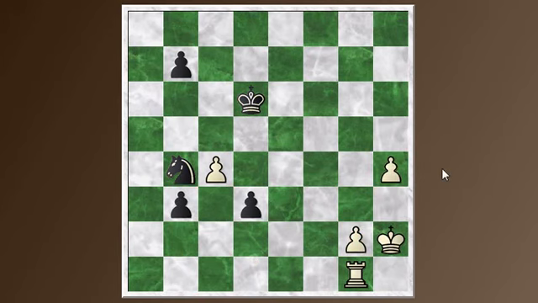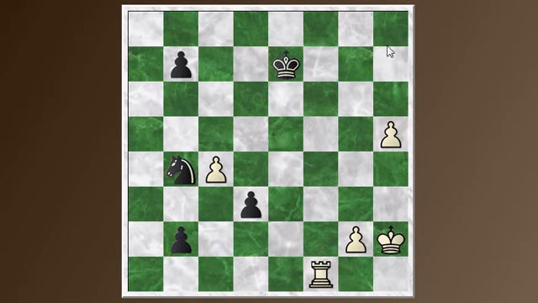h4 and b2, getting those pawns rolling immediately. h5, and now the king needs to stay inside the square of the pawn. The king goes to e7, so I can stop that guy. Rook to f1, cutting the king off and now threatening the queen again. Knight to c2. So this says, okay, I'm going to let you queen a pawn, but I can queen a pawn too. And we'll watch this race unfold.